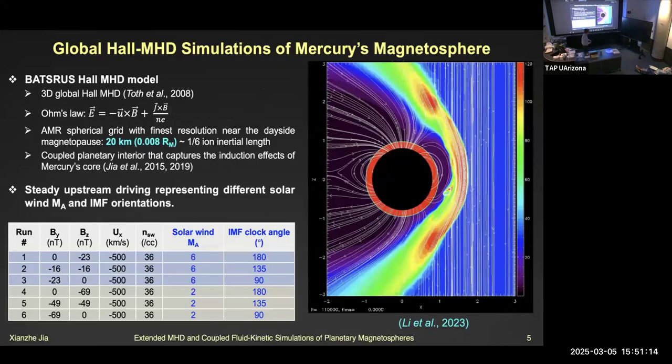So what we decided to do first is we want to do 2 sets of simulations. One is we want to approach this with a relatively simple approach. We use the so-called Hall MHD approach before we even get into the MHD with coupled PIC, because we want to know in the fluid treatment how well or maybe how poorly you can simulate structures like the FTEs that I showed you in the previous slide.